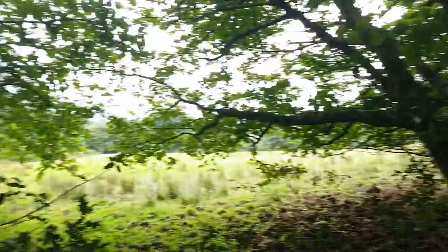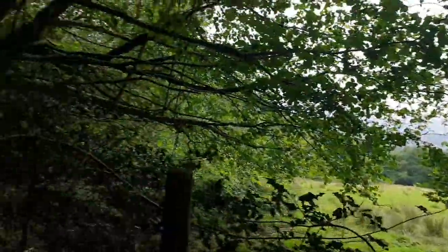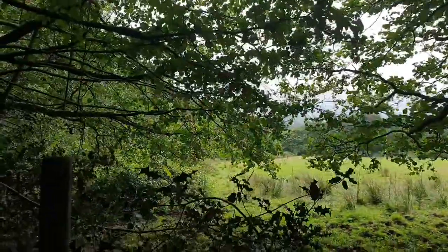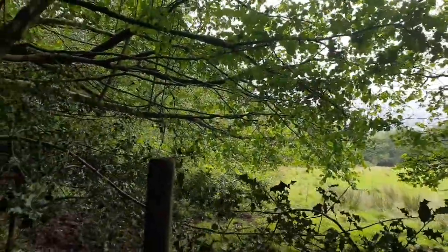Through a couple of gaps here, I'll just walk down this hill. It smells like a farm's around here somewhere, so I imagine I'm pretty close. I'm still going to carry on a little bit, see if I can find anything, but I'm probably going to head back up that way and back onto the trail up there. If I take too many twists and turns, I know I'm going to get lost.